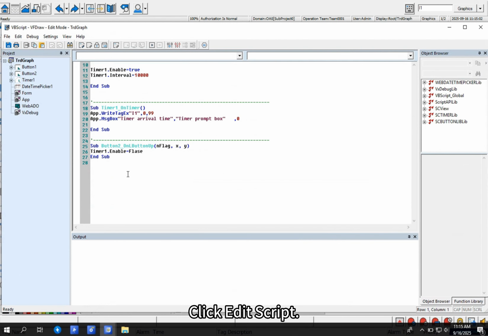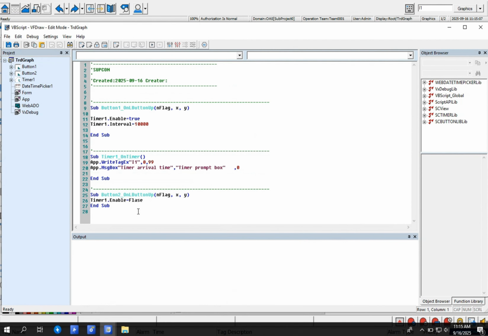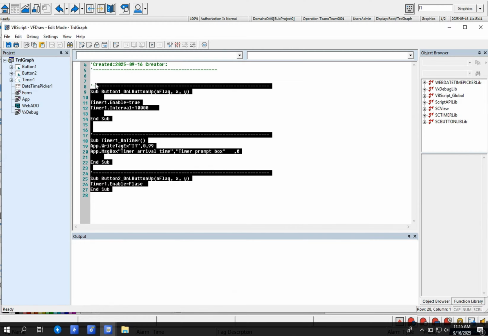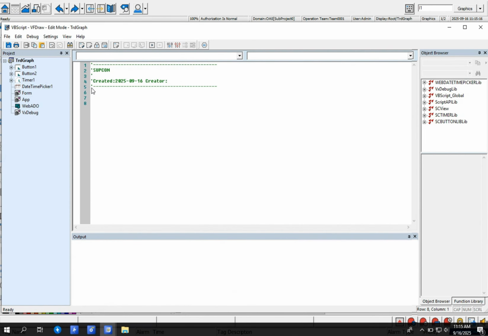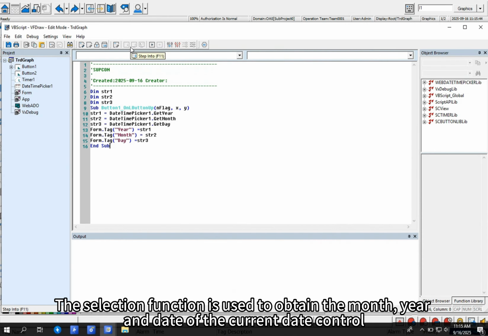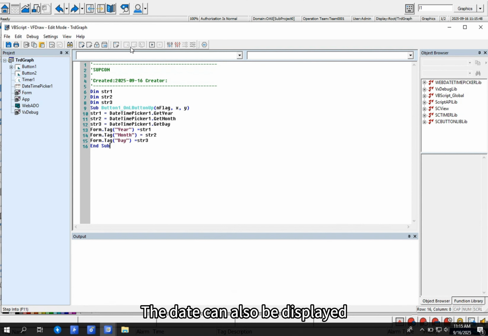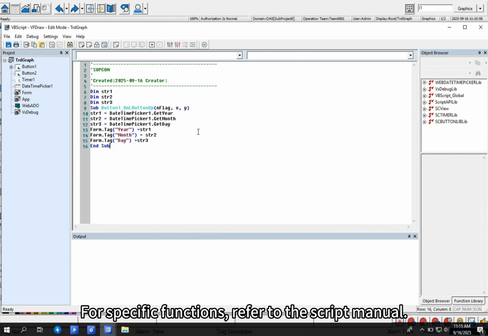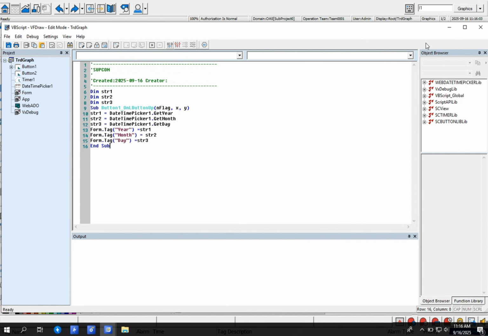Click Edit Script. The selection function is used to obtain the month, year, and date of the current date control. The date can also be displayed. Hours, minutes, and seconds. For specific functions, refer to the script manual. Click Save.